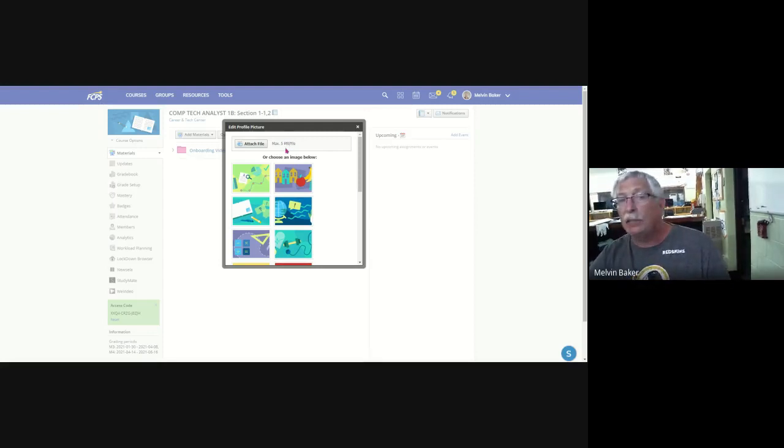You do have a size limit, it can't be any more than 5 megs. And if you don't know what size an image that you're going to put in there is, number one, if you pick too big a size, it'll tell you. But it has to be something that's on your computer, so some image you've already downloaded from the web. But if you right-click on that image on your computer, you can go to Properties, and it'll tell you how large a file size it is. It just has to be under 5 meg. Okay? So if I wanted to pick something, and I probably don't have anything.